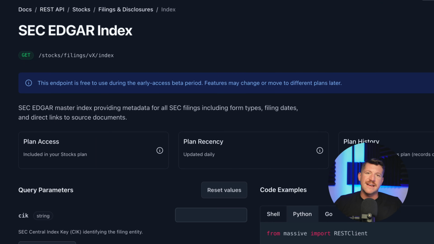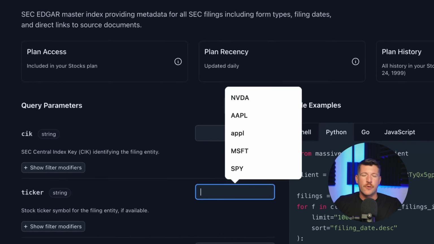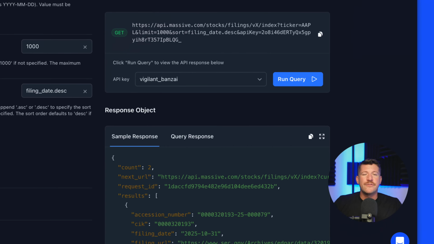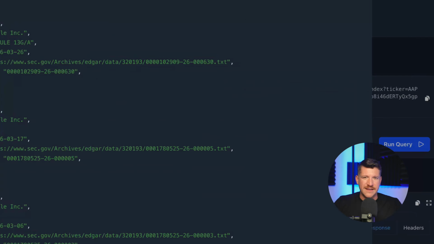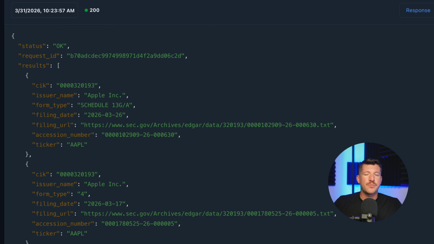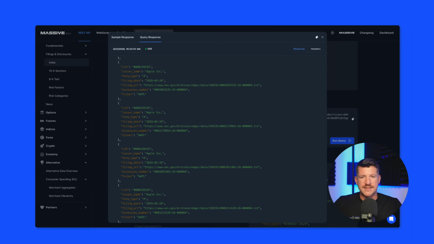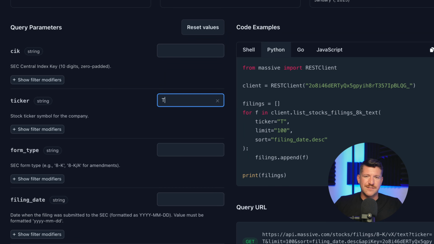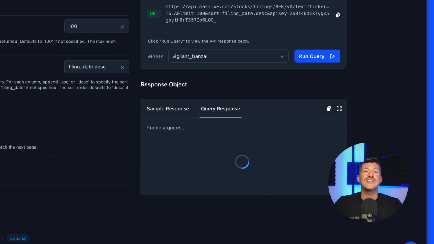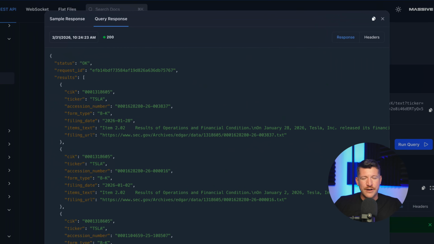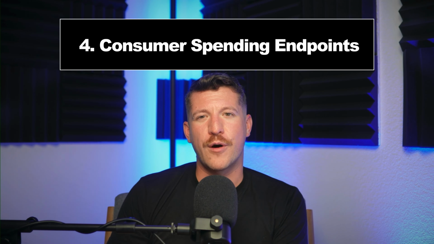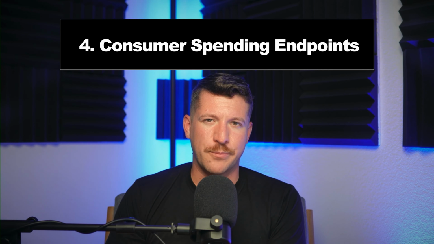The Edgar Filing Index endpoint lets you search across SEC form types by ticker, CIK, form type, or date range, with direct links to the source material and support for up to 50,000 results per request. The 8K text endpoint returns clean parsed text for each items section. No front matter, no exhibit markup, just the valuable disclosed content. Also, we are actively working on several more financial filing endpoints, so stay tuned for more of these in the coming months.